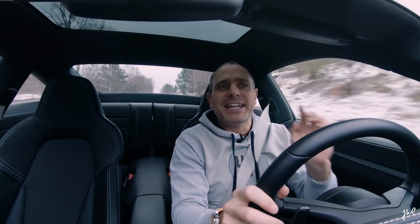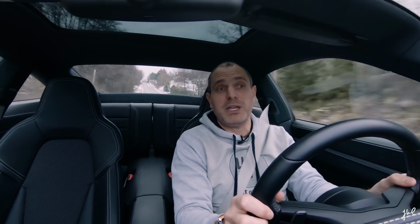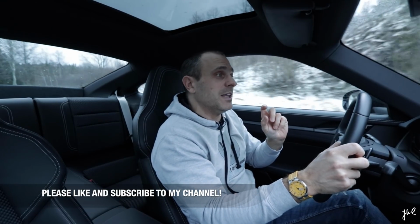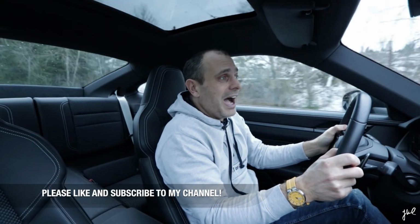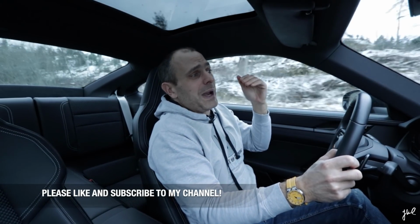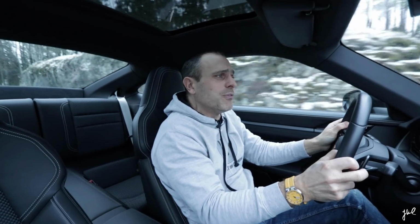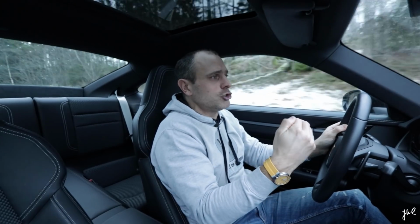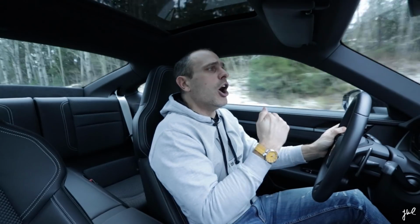The 992 Carrera is much more fun to drive on the B road and as a daily driver. And let me try to explain why, and this is very important. When I approach a corner like what I have in front of me, I brake obviously, and I throw down some couple of gears, and then when I push the throttle, I'm just a part of the ride where I cannot control the acceleration, because the power this engine is giving me is so huge.